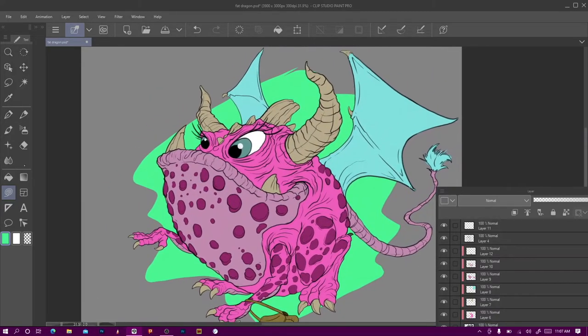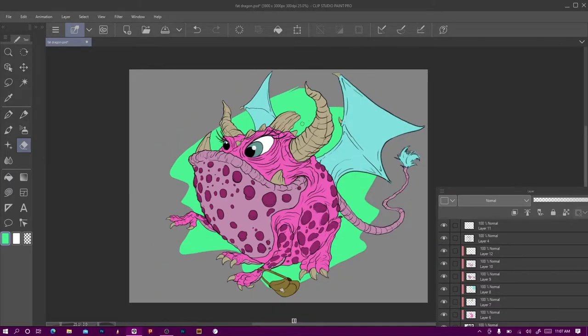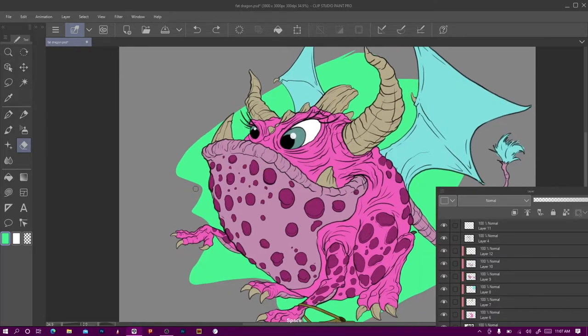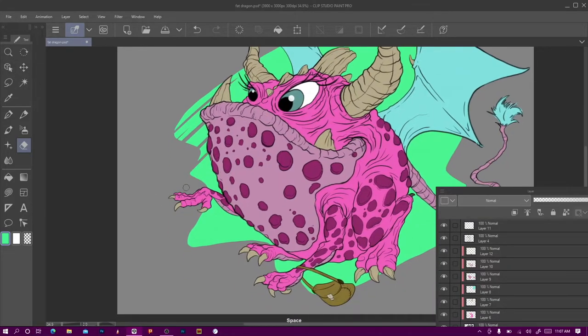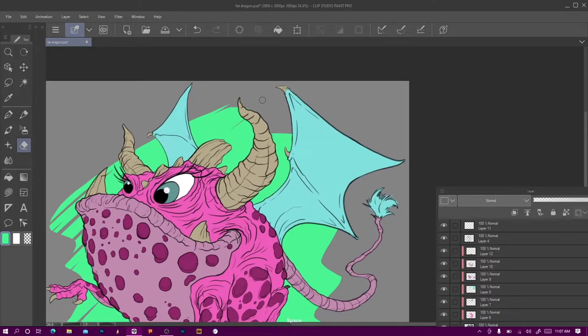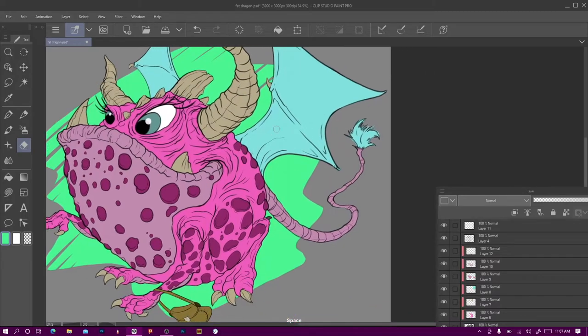It's not bad. Now what I'll do is I'll take my eraser and I'll make sure that it has a taper on it, which it does. And I'll just start erasing in some little, just to give it a little bit of some life here.